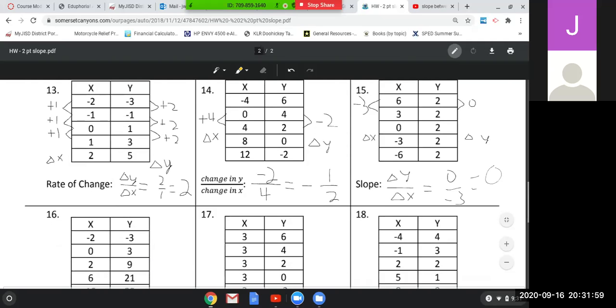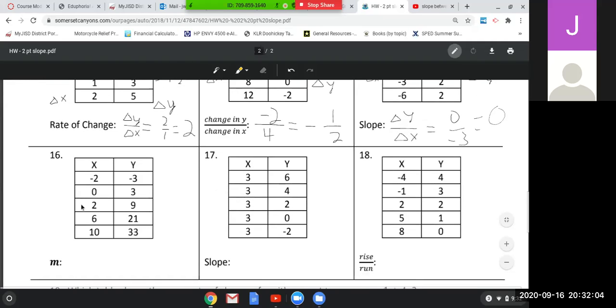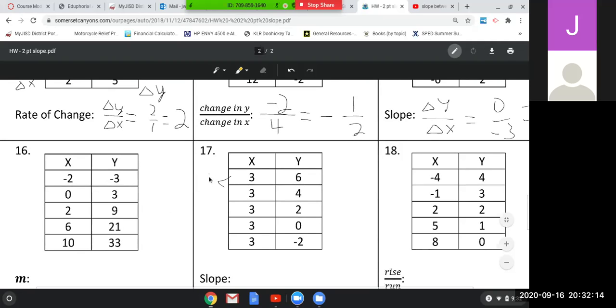I'm going to do one more. That's increasing by 2. That's increasing by 6. Well, let's look at this one. Now all of a sudden my delta x is 0. It's never increasing, it's never decreasing. It's always just 0. Okay? X is not changing, it's just 3. Now, this should tell you something right here. X's are repeating. If x is repeating in the table, we know that that's not a function. That's one thing we should know.